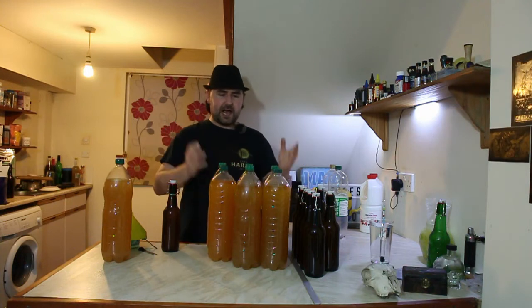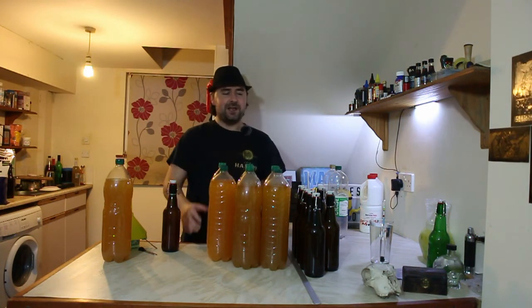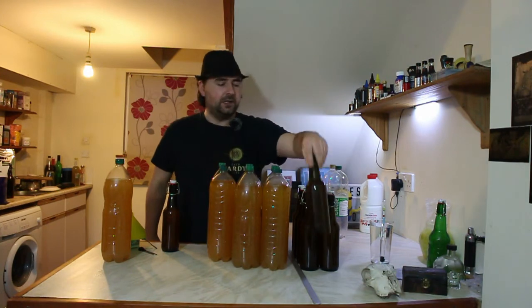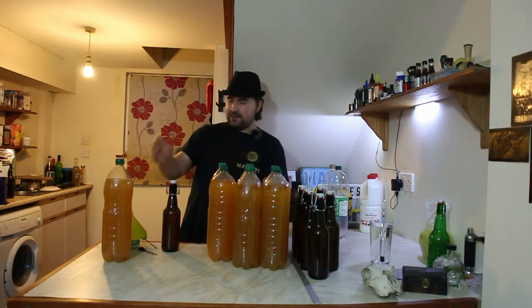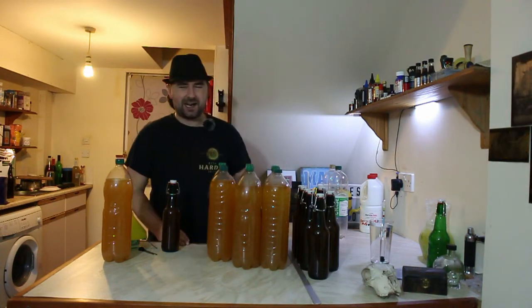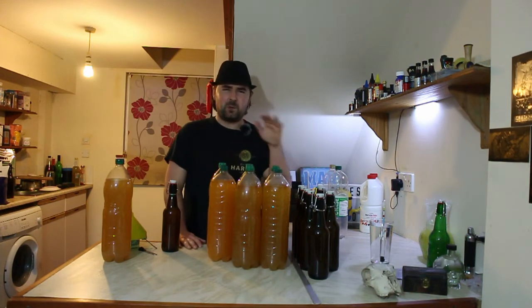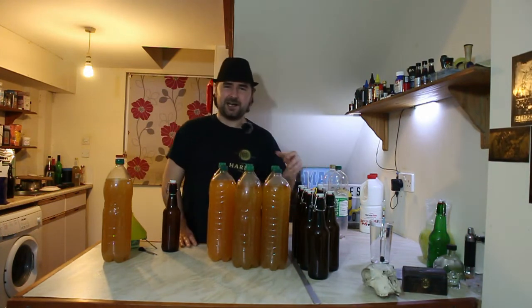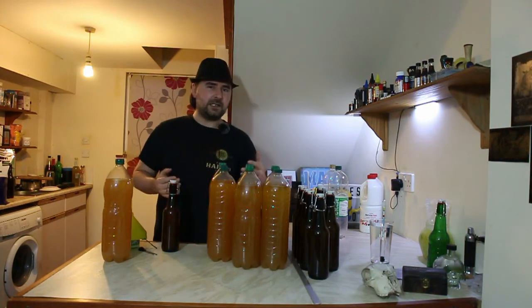And there we have it - we have many bottles. From our 23-litre batch of honey beer, we have 22 and a half litres worth, and it looks pretty damn fantastic. It has a nice colour - still looking good, looks lovely. So we're going to be carbonating these bottles, and I keep a very simple rule which is one teaspoon per litre. For those people that want weights: that's about four grams, give or take. The reason I do that is I like not a lot of carbonation. I like to drink my drinks and not belch everywhere - you don't want to be bloated when you're having a drink. So I go light on the carbonation.